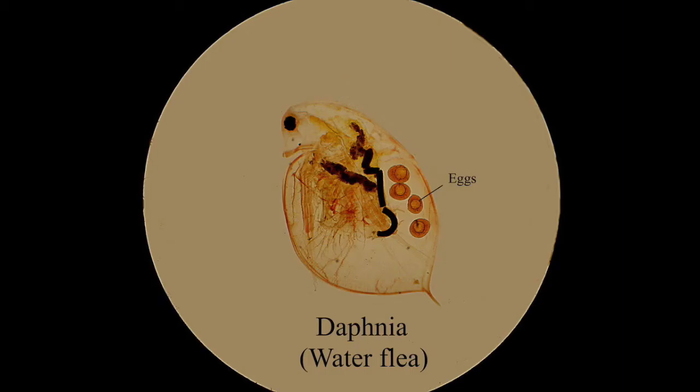This is a daphnia, also called a water flea. If you ever see any of these in action, you'll know why they're called water fleas because they look like they're sort of jumping in the water — they have this little jerky motion. These are visible with the naked eye. This isn't a great photo in that you can't see the antennae at the front, but it's quite nice that you can see eggs inside the body. The eye is very clear, and so is the gut — you can see the dark stripe down the middle.